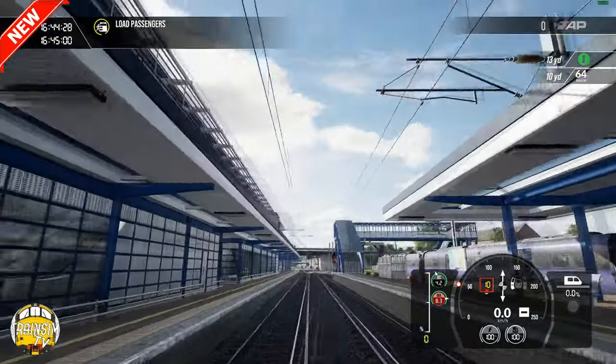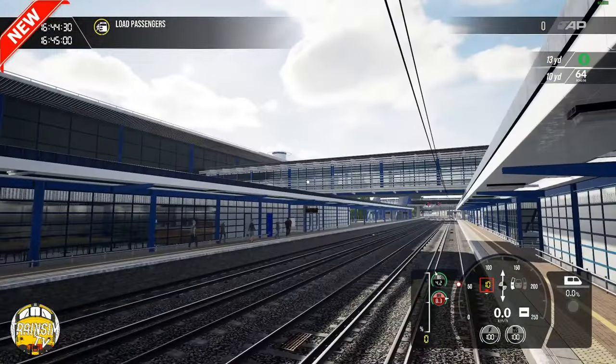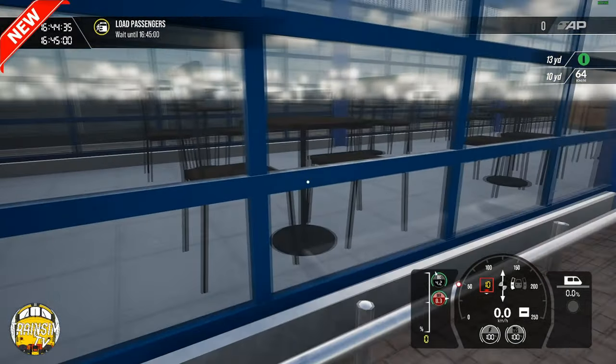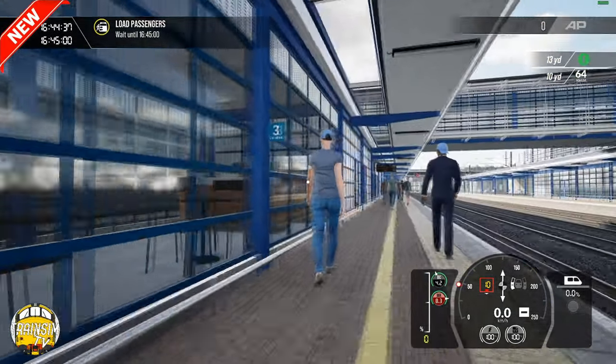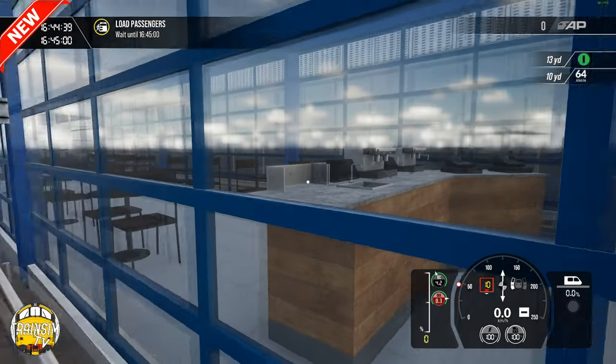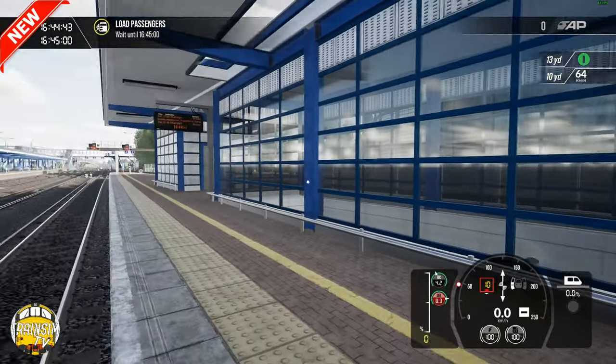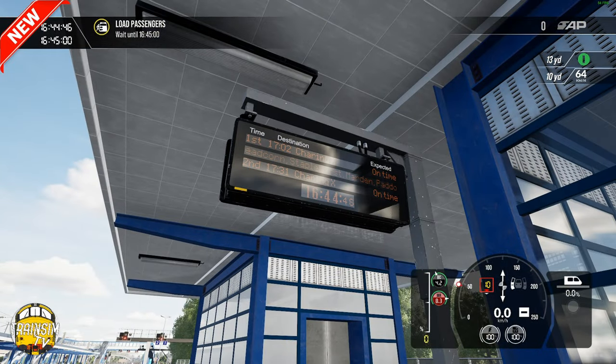So it baffles me as to why some of this is all locked up. Same with the bridge going across. It'd be nice to have been able to venture up in there. And even going to the waiting rooms, like they put all this detail in here and you can't even access it, which is a bit of a shame, really. Just to even wander around, you can sit in a chair, it'd be cool. Destination boards are now working, which is nice to see.